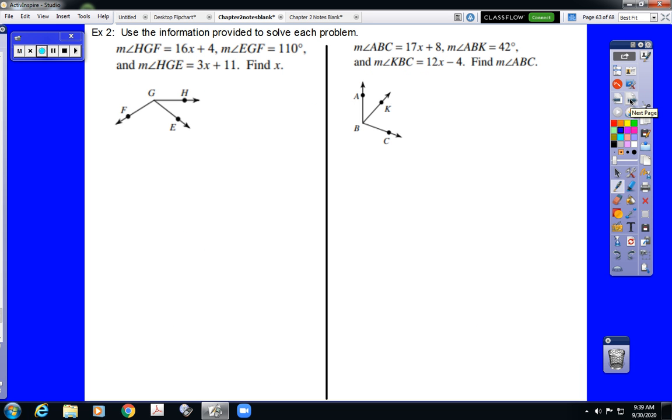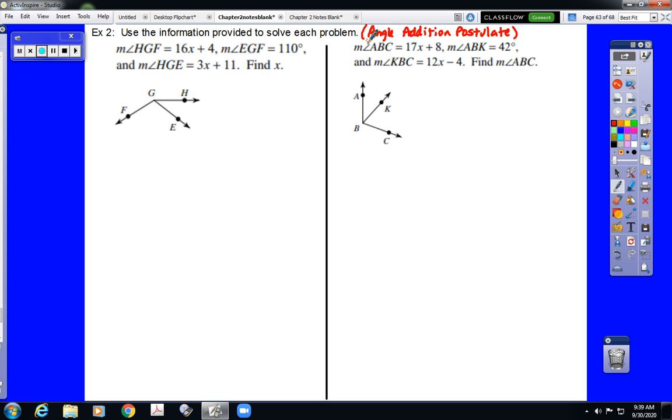These two questions, however, should be new material. These two questions are involving adjacent angles, which means that we should immediately in our head think angle addition postulate. Both of these examples are based on the angle addition postulate. So as soon as we see this kind of picture in our heads, we should immediately go to, oh, well, that's the angle addition postulate. Okay, that's what we're going to use in these problems.